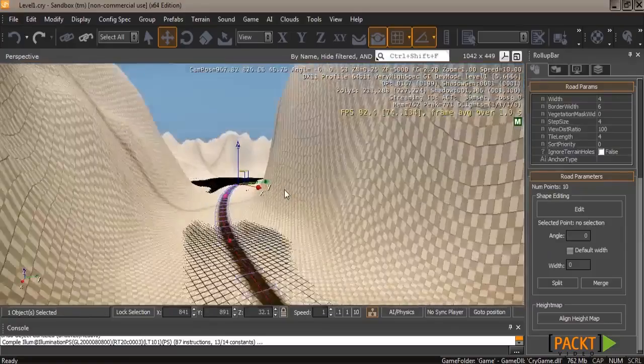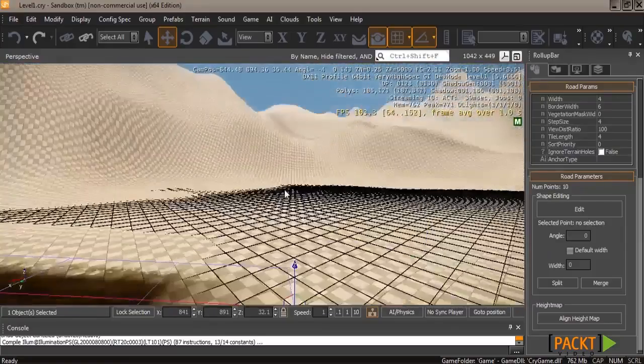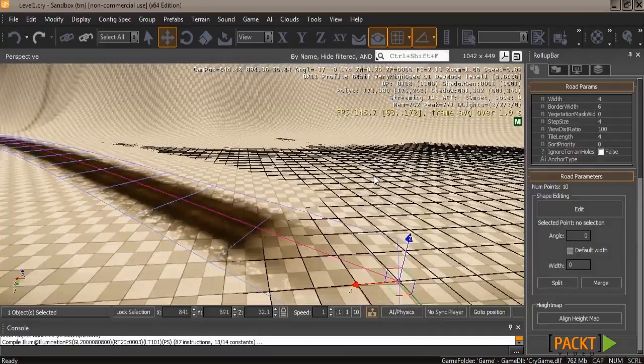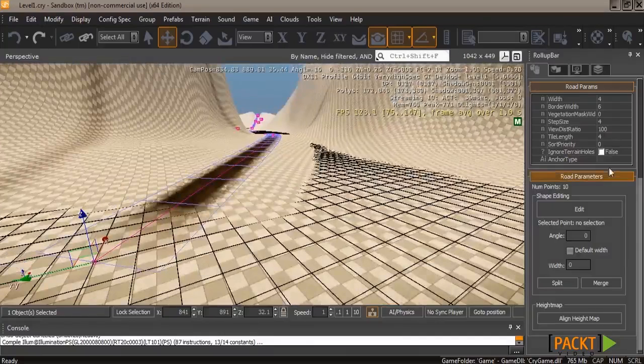And you'll notice as I follow the road all the way back, you can now see the blue mesh, and it doesn't intersect the terrain at any given point. You also see at this end point that the material of the road fades off, so it can blend better with the rest of the level.